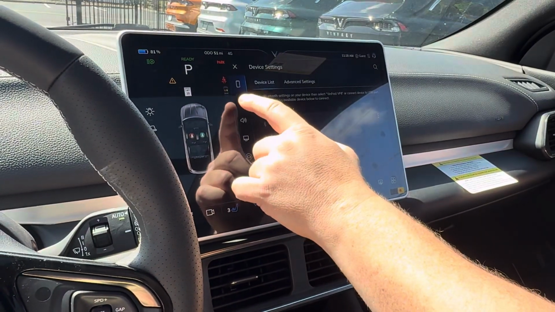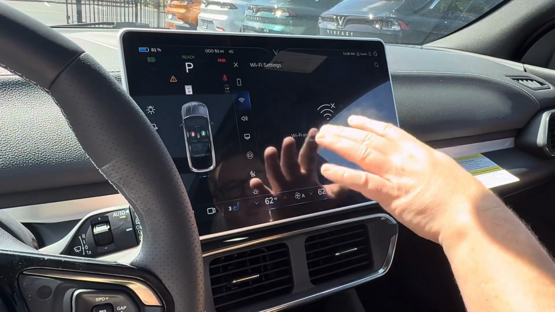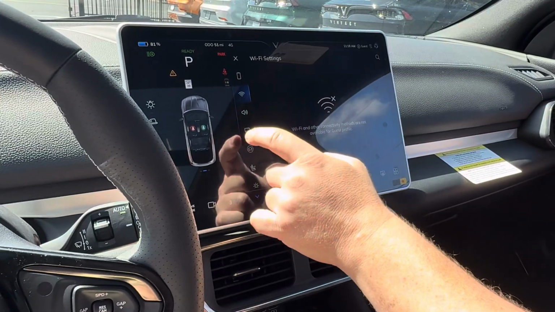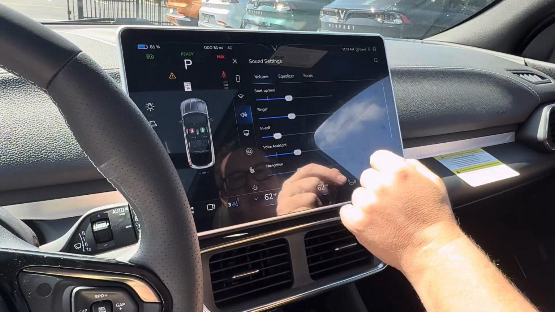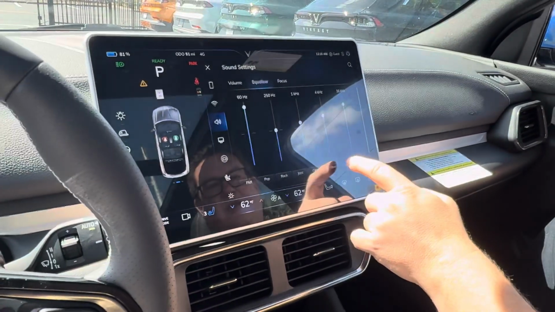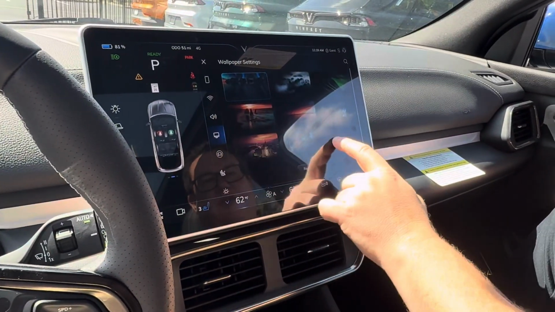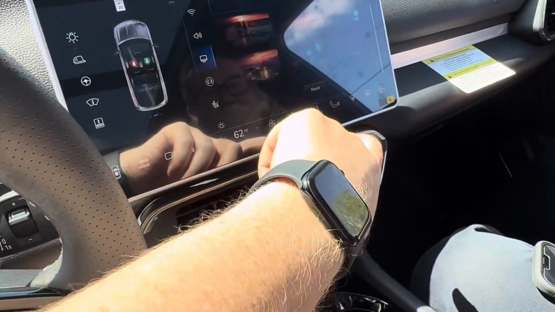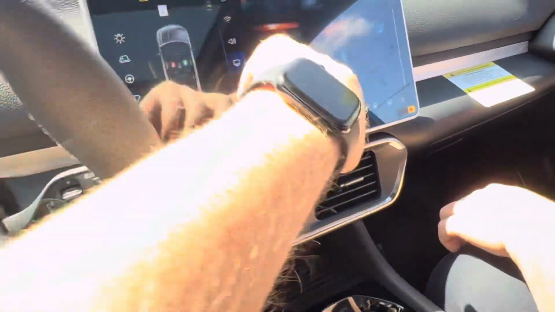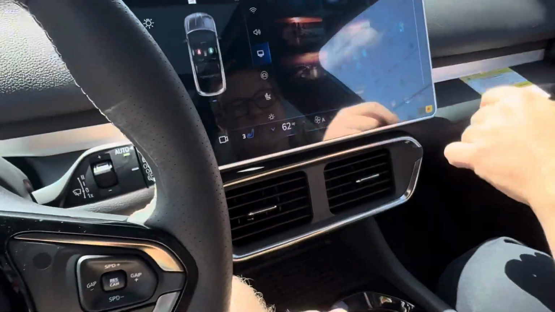Your basic vehicle settings are under the vehicle settings. So we don't have a device paired now. And you can connect this to Wi-Fi if you wanted to. These are the settings for the sounds in the car, and then the settings for the equalizer for the stereo. You can add different screensavers, wallpaper. That looks kind of cool.